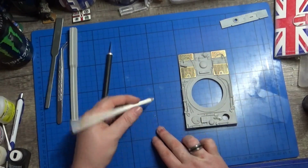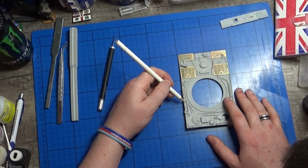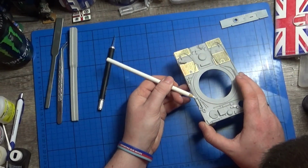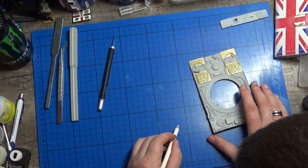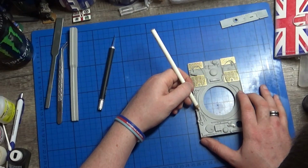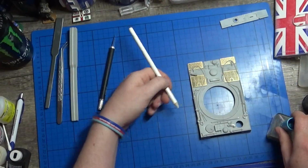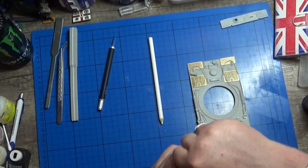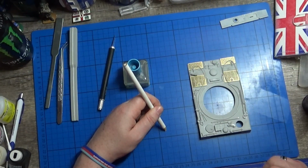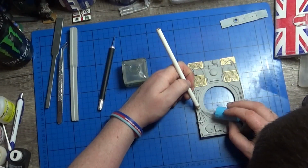Okay, so this thing, trying to get it picked up in the right way. So this is how it normally goes. It normally goes in this little walking thing here. But I'm gonna glue mine there. I have to say as well, this Mr. Hobby stuff, it does dry quicker than the Tamiya Extra thing.